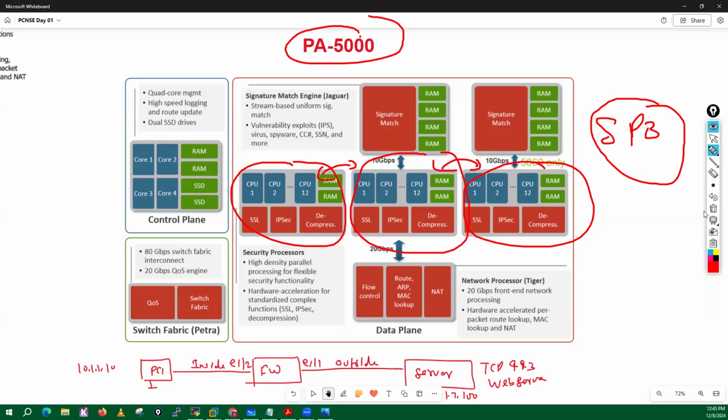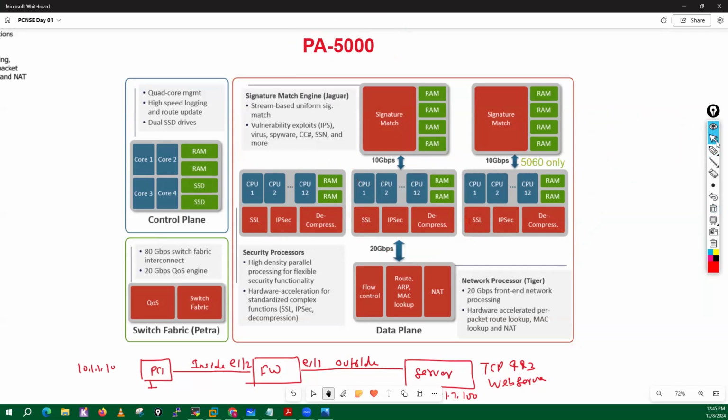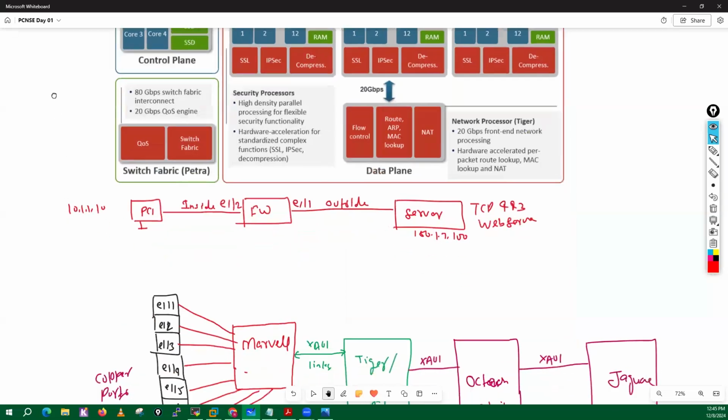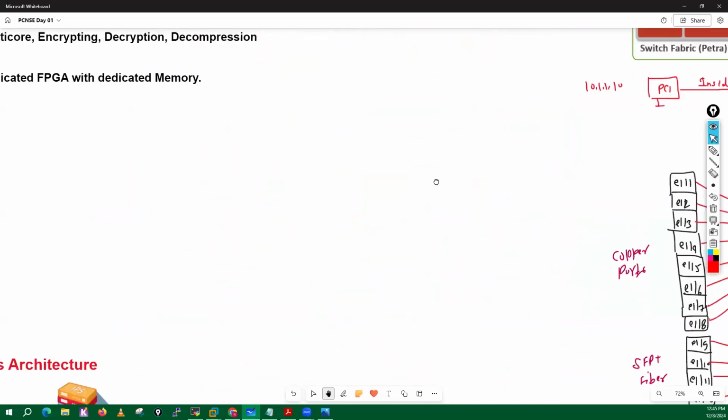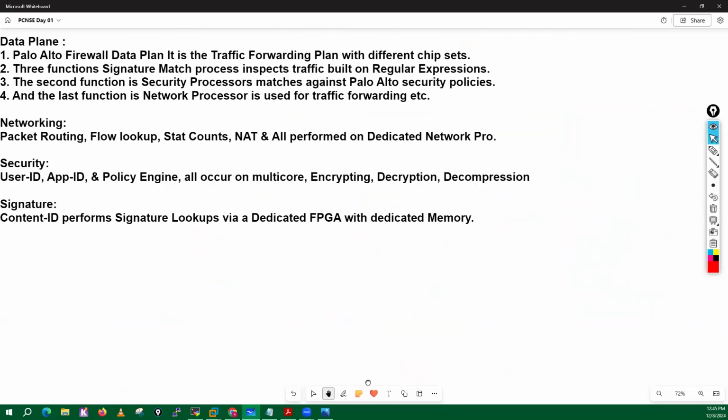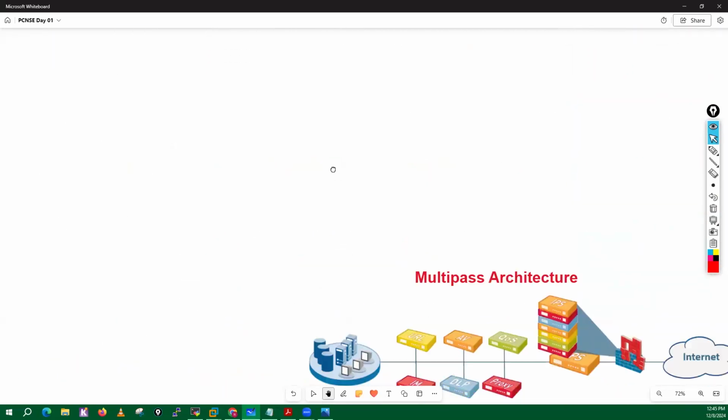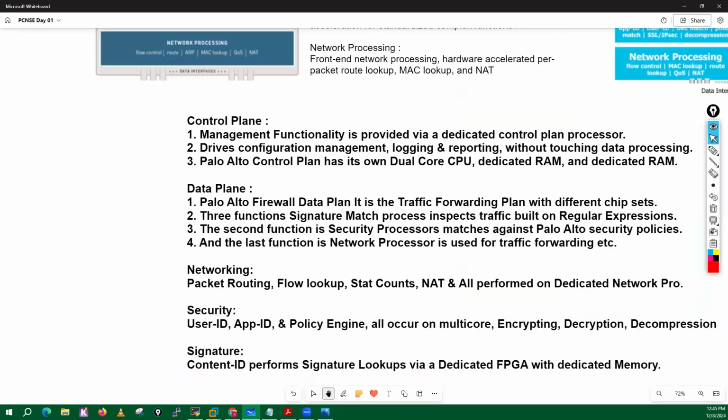That is the parallel processing architecture of your Palo Alto firewall. It's the same thing, I don't want to cover it again and again. Multipass architecture, I will come to later.